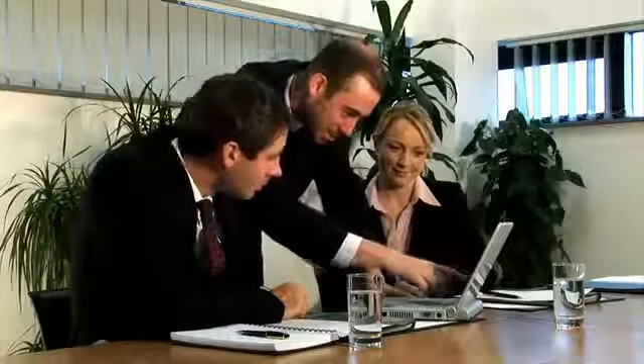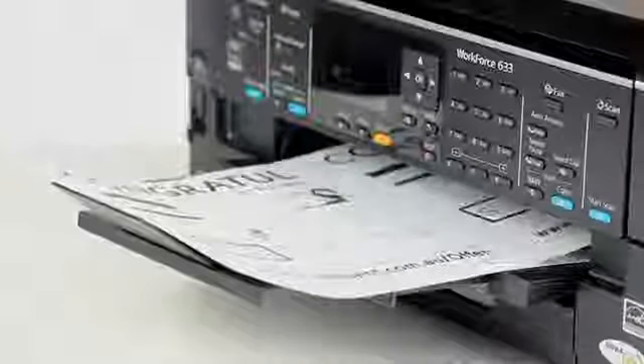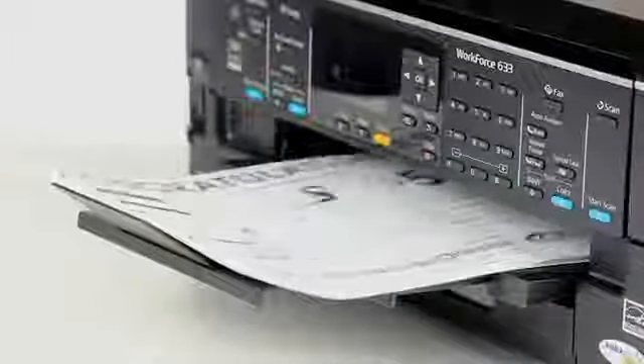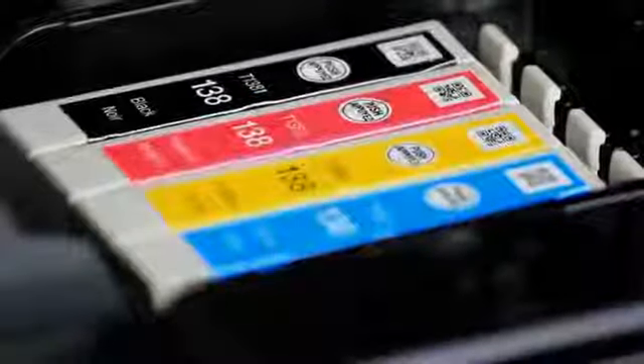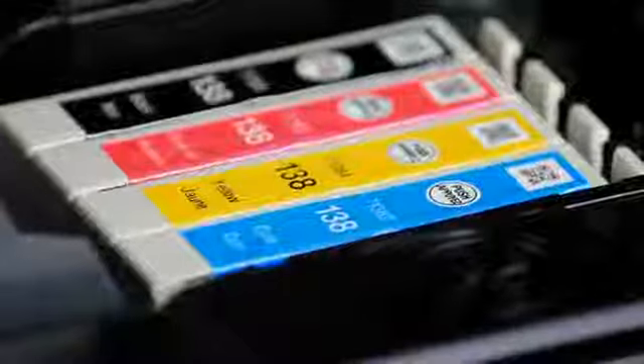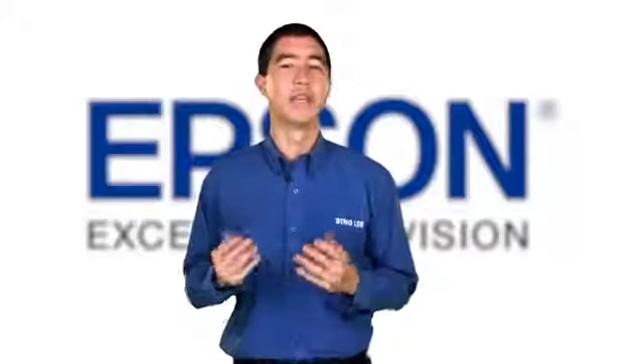Business is all about productivity and this printer can blast out draft, copy colour and black and white documents at 38 pages a minute, up to 15 pages a minute in normal mode. With high capacity and extra high capacity ink tanks now available and duplex double sided printing, costs to print are reduced even further.